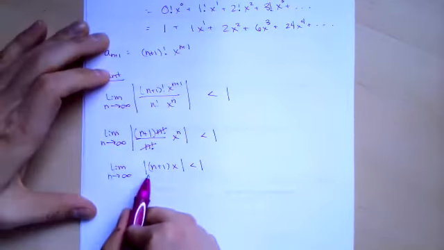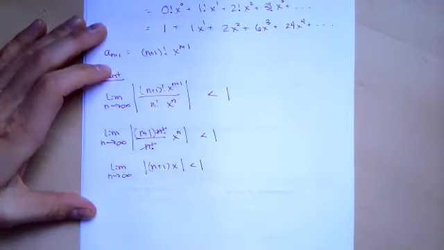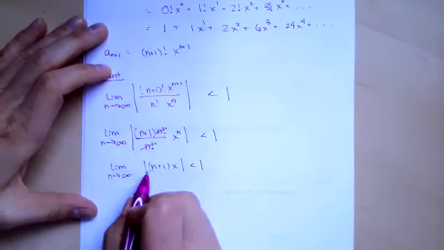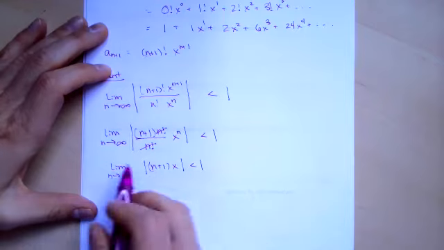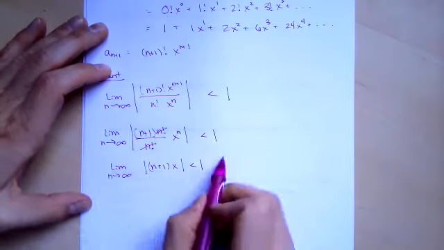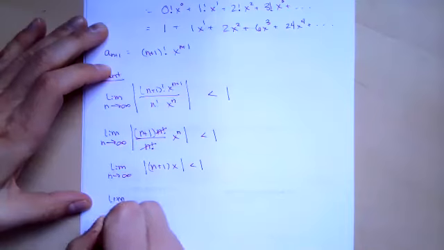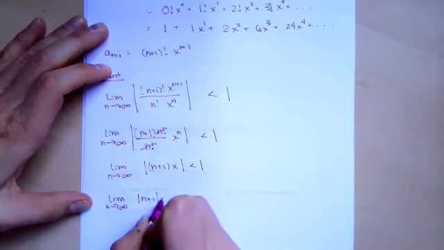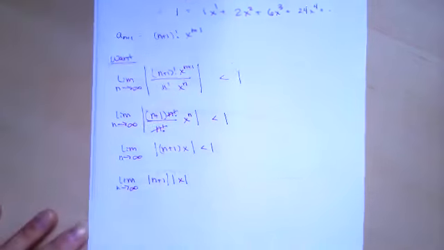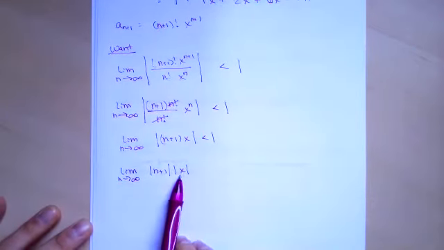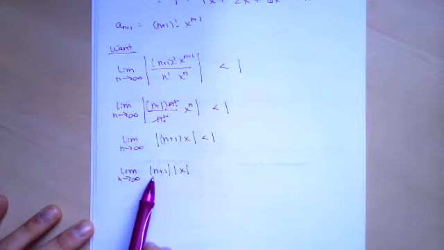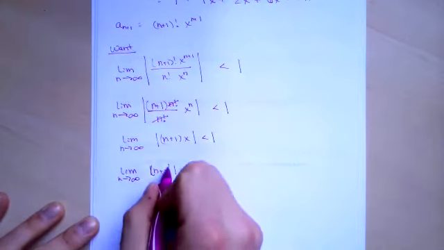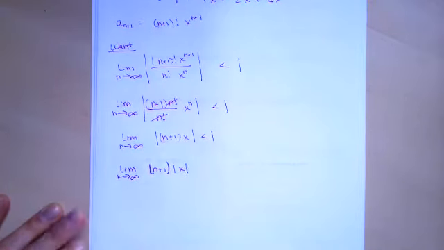This term is going to go to infinity, right? It's just n plus 1. So in some sense, what we want to do is solve for x. Another way we can arrive at this, if I can't compute the limit, is to think of this as an inequality. So we've got the limit as n goes to infinity of the absolute value of n plus 1 times the absolute value of x. x could potentially be negative, so we want to keep those absolute values there. Of course, we can get rid of them on the n plus 1 since n is going to positive infinity.